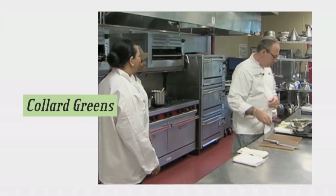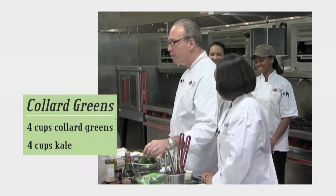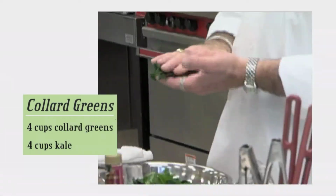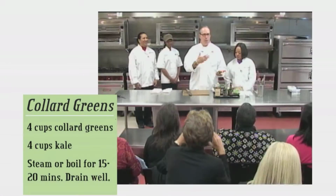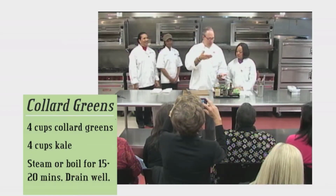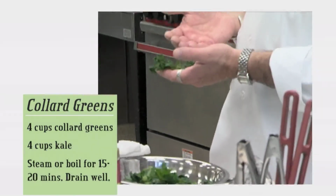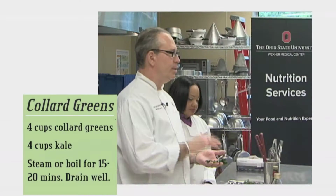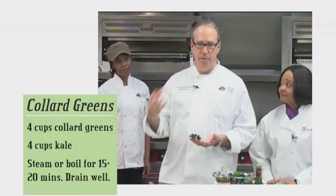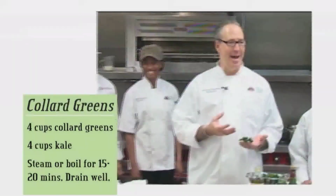Come on up here to the knife. What we're going to use for the ingredients is a mixture of collard greens and a mixture of kale greens. We've pre-cooked these for about 10 or 15 minutes, so they saute very, very quickly. If you look how bright green they are, we've retained all the nutrient content because we just par cooked them a little bit. In the old days, when you looked at soul food recipes, you cooked greens 2, 3, 4, sometimes 5 days, and we're trying to get away from that.